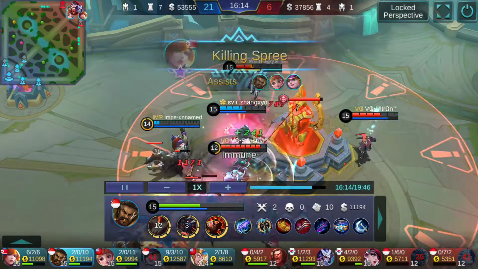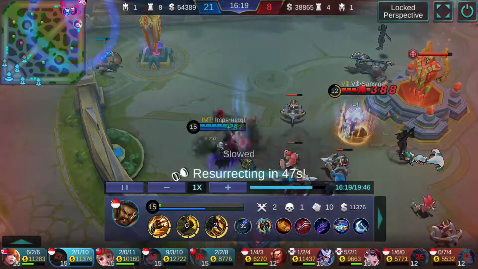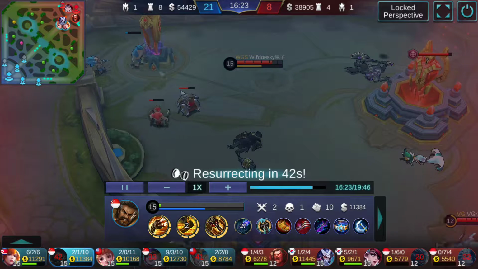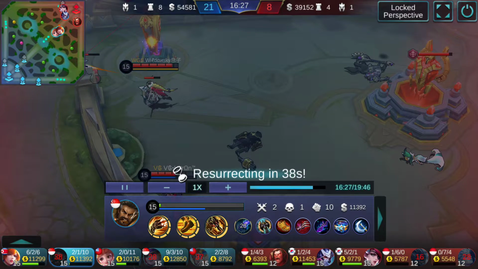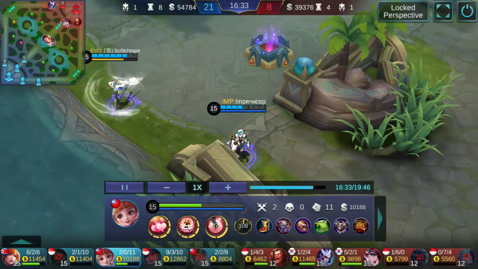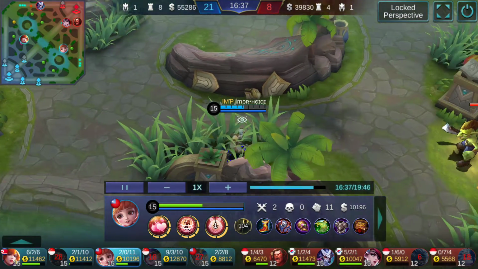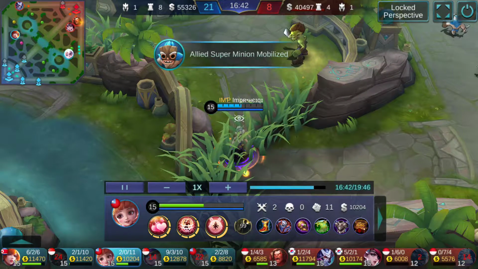Killing spree. Of course, taking tower aggro. Enemy double kill. Your team destroyed a turret. And I took one more tower shot, which caused me to die there. A mistake that totally could have been avoided, which is a pretty big deal. In fact, we could have ended the game right there if I probably didn't die.